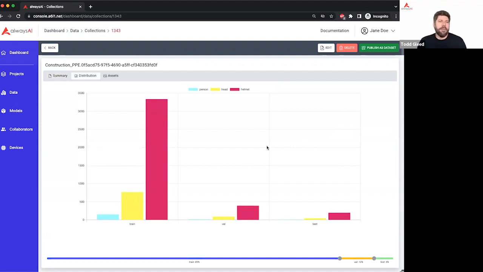In order to have a really robust computer vision model, you want the classes to be relatively equal. You don't want to introduce bias by having one class be really overrepresented, which you can see here in this model, where helmet is really overrepresented, not just in the data set, but in each one of these categories as well: the train, validation and test.